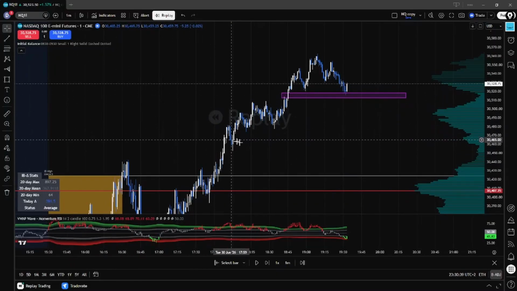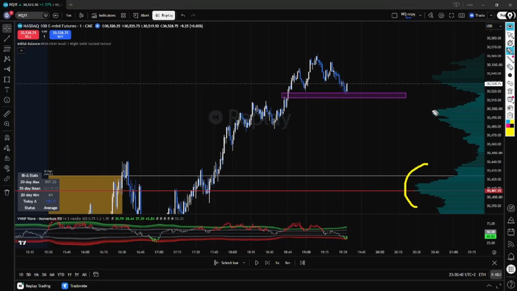Now, these here indicate obviously high volumes with lots of trading taking place, and this red line is what they call the point of control. It's the point where the most volume traded during the time period. Now, the high volume areas, and especially the point of control, tend to act as levels of support and resistance, or at least not so much support and resistance, but an area where the price can get stuck and can potentially chop around for a long time.